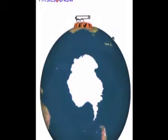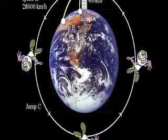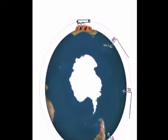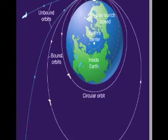Sir Isaac Newton explained how it is possible for something to fall around Earth, using the example of a cannon firing on the top of a very tall mountain, higher than Earth's atmosphere. Since then, many other examples have been used, such as an astronaut jumping off a very tall skyscraper. When this astronaut jumps, the force of gravity will pull him back to Earth. However, the faster the astronaut is travelling, the further he will travel before he hits the ground. If the astronaut reaches a certain speed, he will fall around the curve of the Earth, entering a state of continuous freefall around the Earth, called orbit.